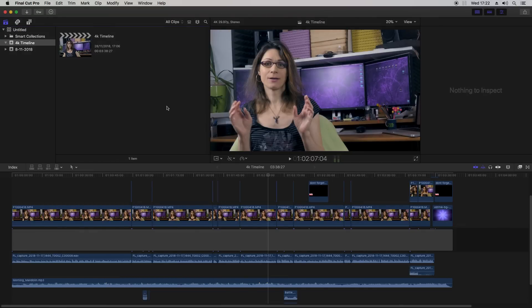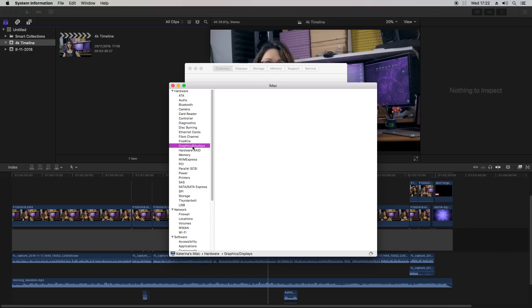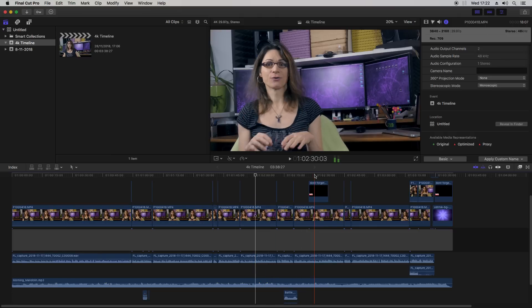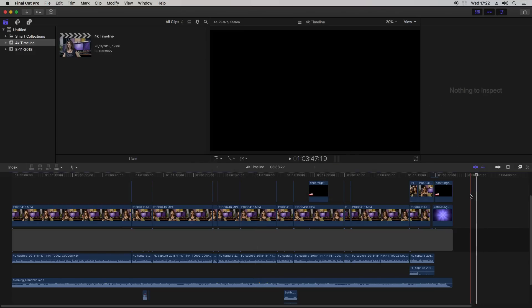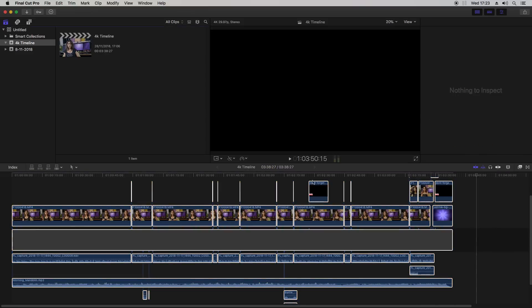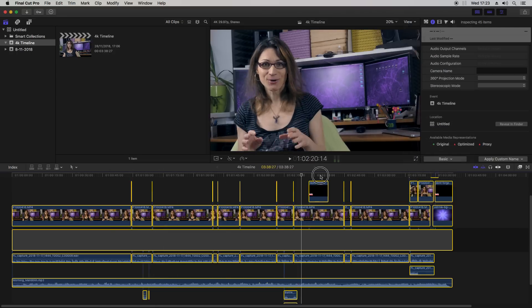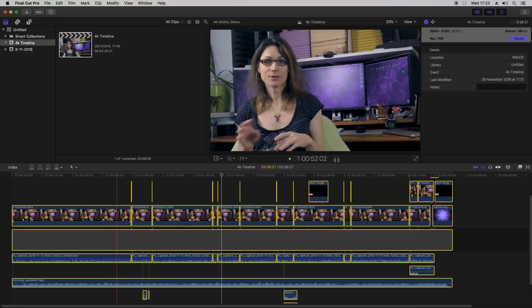Here we are in the latest Apple Final Cut Pro 10. Let's have a look at About This Mac: 3.5 GHz Intel Core i3, 8 GB of RAM, Intel HD 4600. The system report confirms it's the only GPU in the system. For all my tests I have background render disabled, only original media with no optimized or proxies, and the viewer is set to better quality — so no optimizations for old and slow hardware. But look at that: scrubbing in the timeline is incredibly responsive with no lag, and it's really a 4K timeline at 30fps.